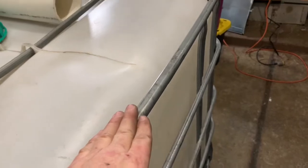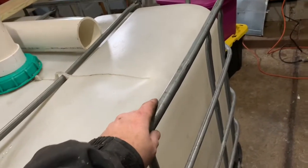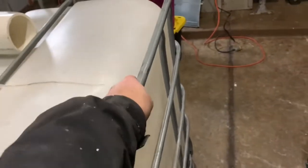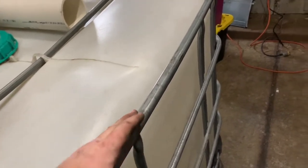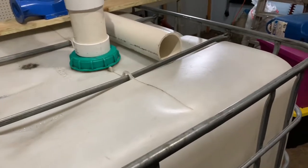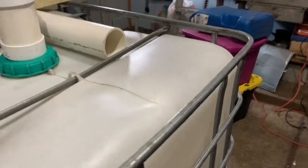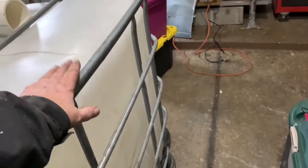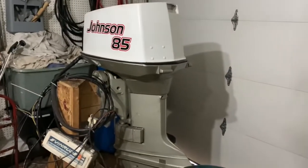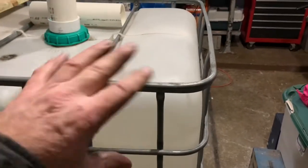I'll put my two-by-six or two-by-ten in front here, U-bolt that on, make a cut so the outboard motor can sit in and rest there. Michael at R&D Creations actually cut his pipe down, but I'm going to keep the full length for support strength. This is a 275-gallon tote — I think he used a bigger 300-gallon, so he may have needed to cut it down to get the lower unit to sit properly. I need the height though, because even that 85-horsepower motor — I want to be able to get it in there. I should have enough depth to run it at least at idle. I can't run the 85-horse in gear at idle in the 55-gallon, because it empties it almost immediately.